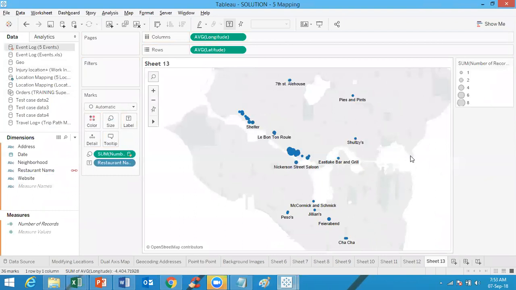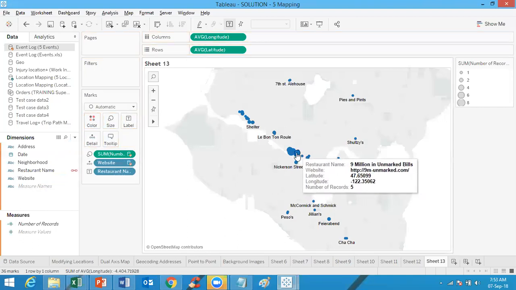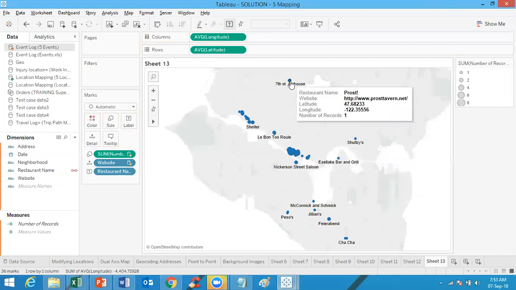And include the website in the detail. This will help us get the website name in the tooltip like this. If you hover over the restaurant, you will be able to see the website. So these are the different restaurants in this geographical region, in this zip code location.